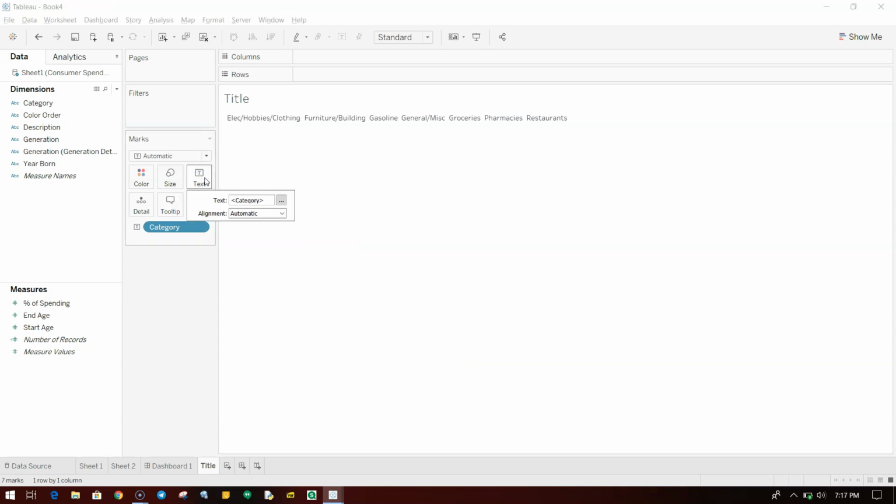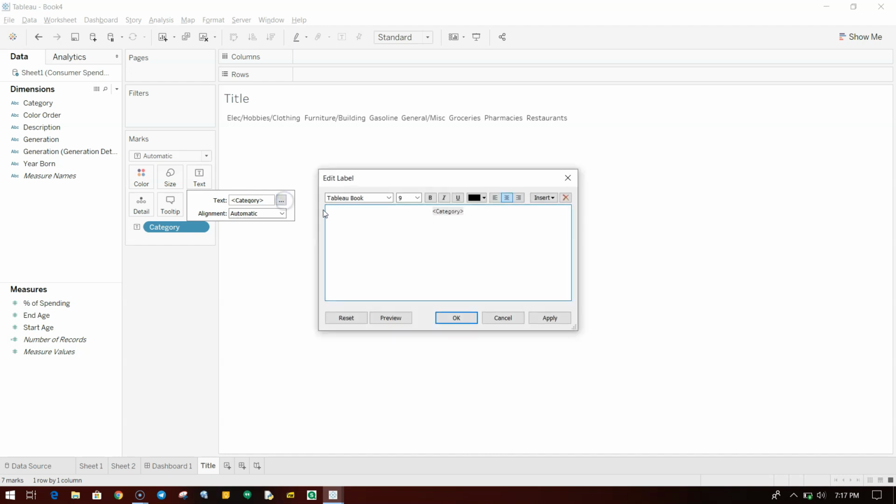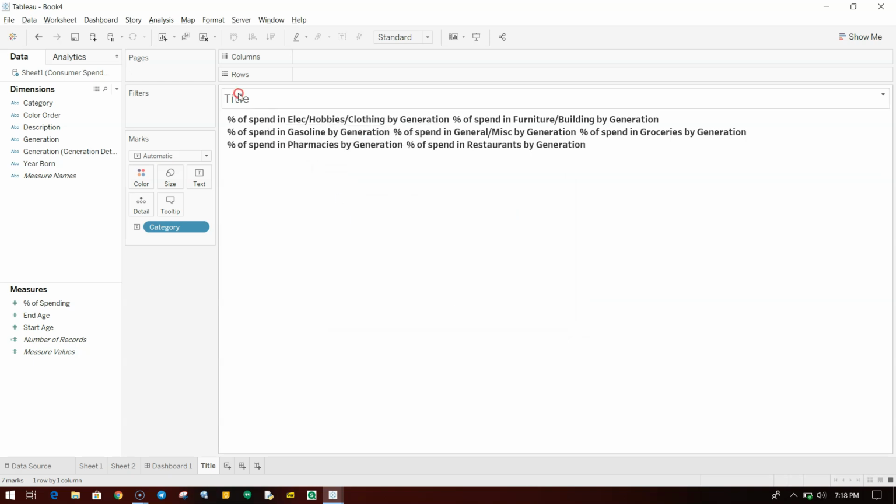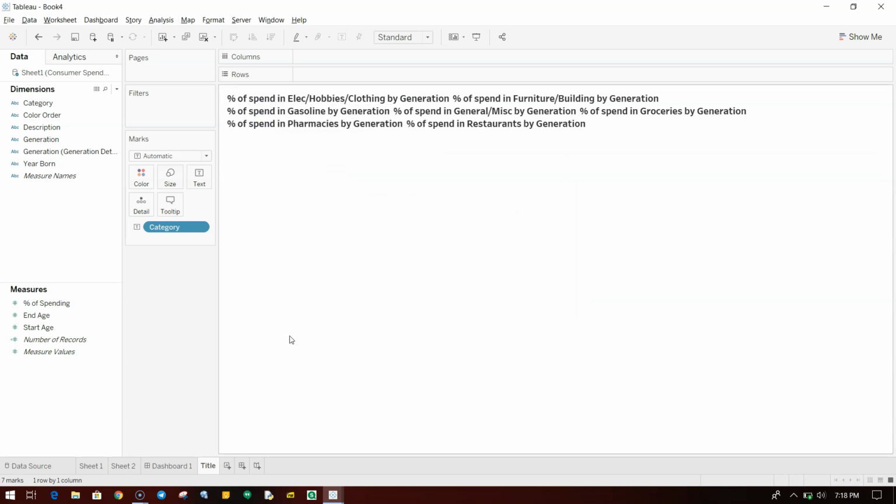I'm just clicking on the text and coming over here, and we are saying percentage of spend in category by generation. Again, formatting it little bit, making it 10 or maybe 12 as per our needs. Click OK. Right click this, hide the title.